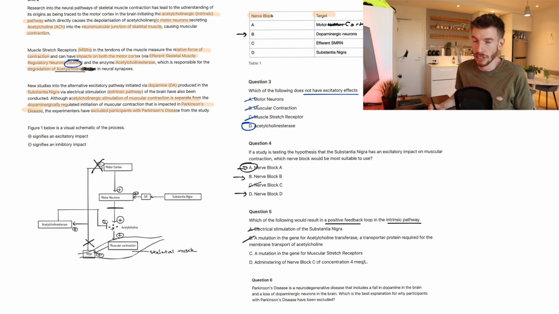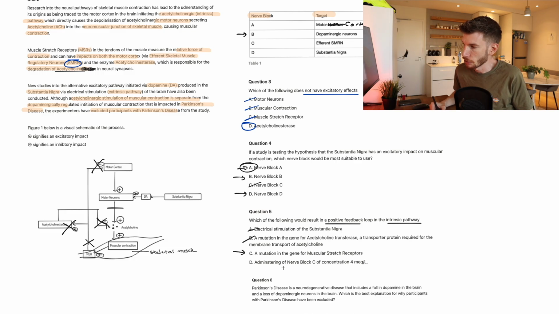What I like to do in excitatory inhibitory pathways is just think of them as on-off switches. So if I switch off this switch, then I effectively switch off the off switch, which is kind of like an on. It's a double negative. Now if I've blocked this, I don't have anything to break down the acetylcholine, which means I have, well, not really a loop, but a continuation of the reception of acetylcholine, because the acetylcholinesterase that's responsible for breaking it down is now gone. So that's the closest we've got to a positive feedback loop. So that's looking most likely.